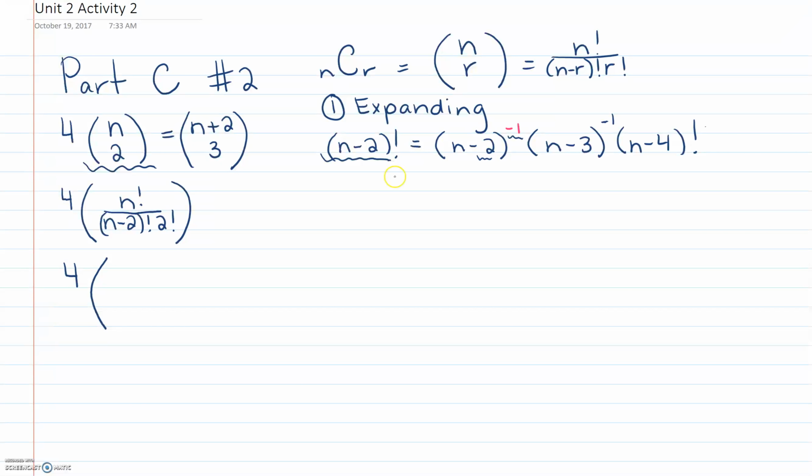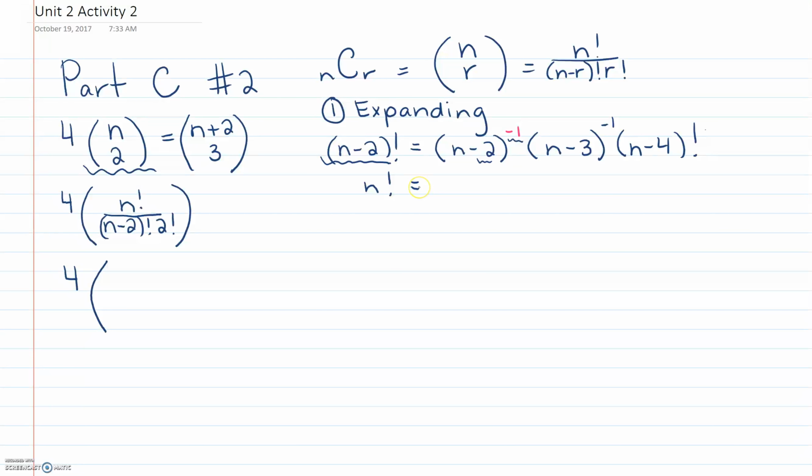Expanding n minus 2 factorial will do absolutely nothing. We cannot expand this and continue and expect to get to n factorial. So knowing that this isn't going to do anything, we're going to try expanding n factorial. Same rules apply. You start with the term that's given, so that's n, and then we're going to subtract 1. This one's kind of tricky because when you subtract 1 from n, you can't really do anything other than write n minus 1. If we keep going and subtract 1, you can see that it brings me to n minus 2, and I can stop there if I put a factorial sign.